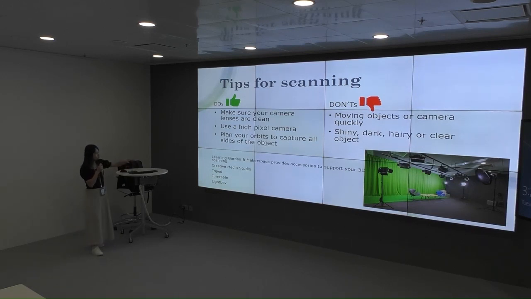And then for Learning Garden and Makerspace, we provide some accessories to support your 3D scanning, such as the Creative Media Studio with very good lighting, and then we have a triple turntable and light spots for you to do the scanning.